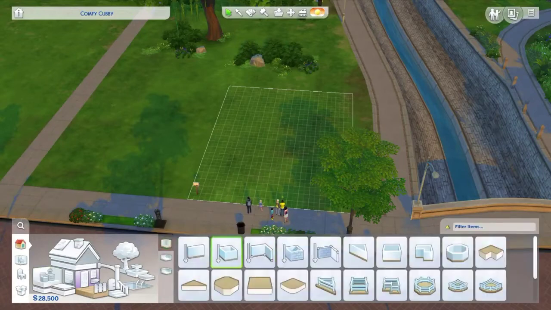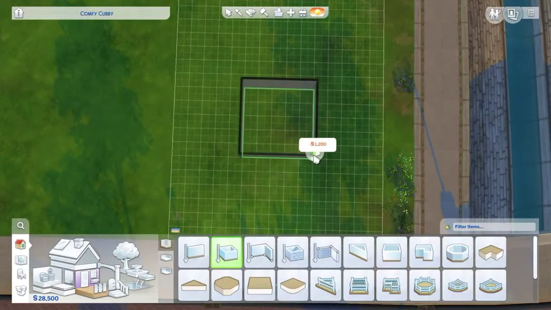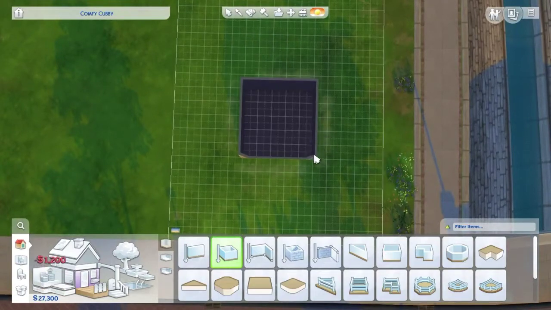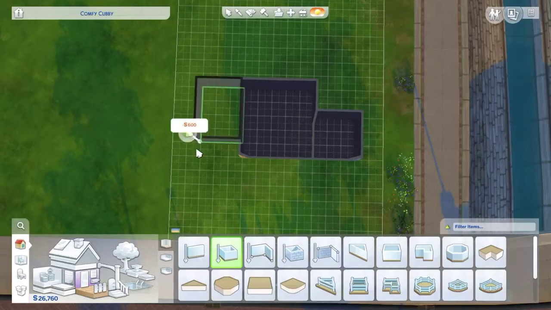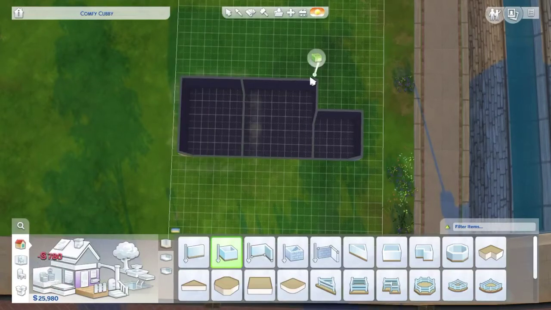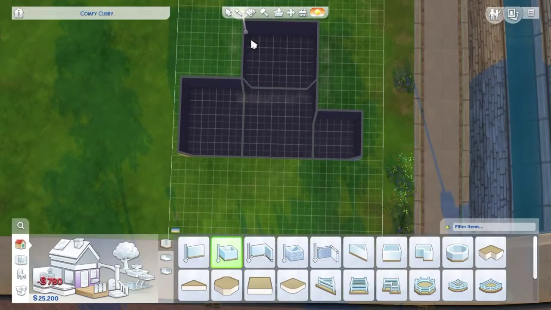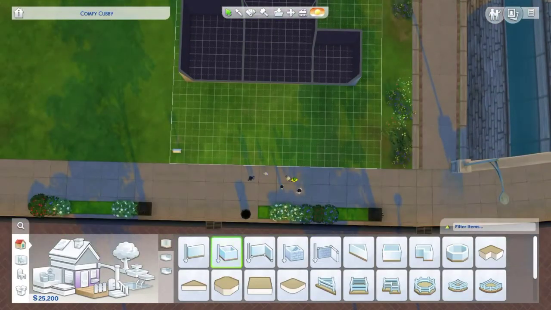I'll go with this. I like to do it this way. Start in the middle. Don't want it too big. Put a bathroom down here. Let's see. We can handle the family bed right there, and the kitchen right here, and that's pretty nice.